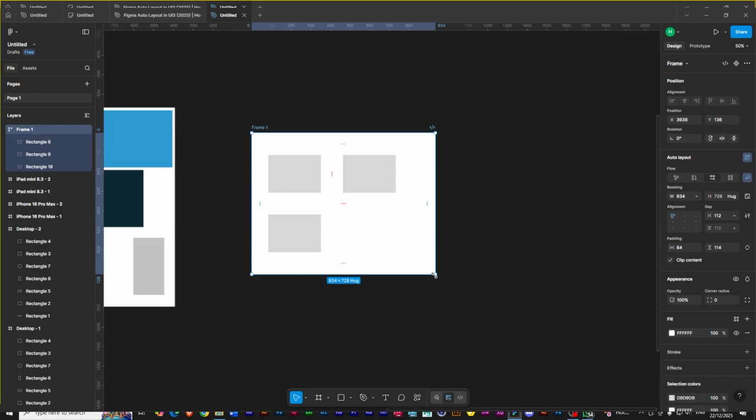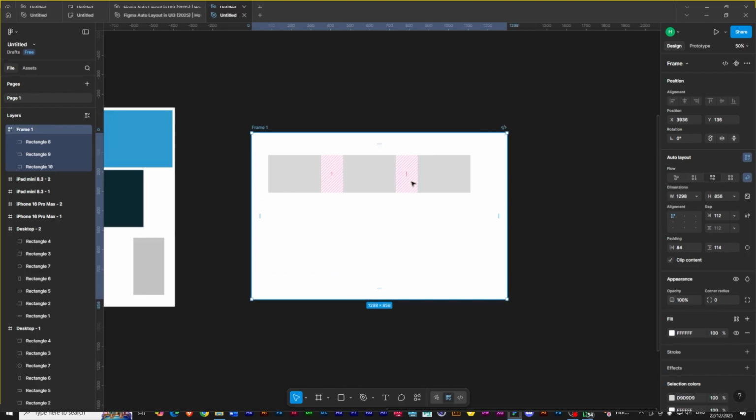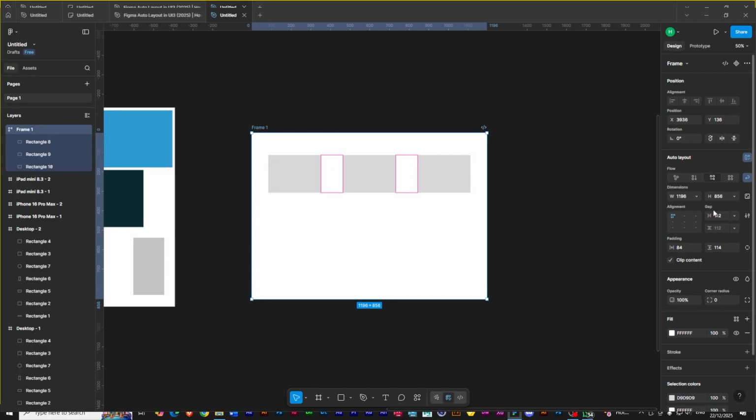If you could look at this, let me make this wider. We can look right here. We see the width of the frame, the dimensions and height, and we have the gap. The gap is these guys here. So I can manually change the gaps, reduce them. I can do it from here, or I can come in here and do it as well. Whichever works best for you is fine.